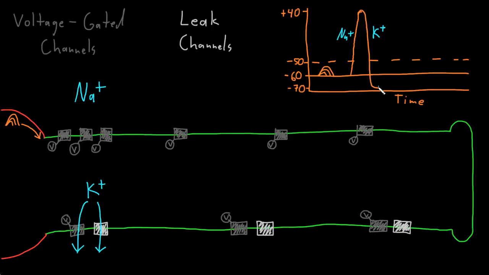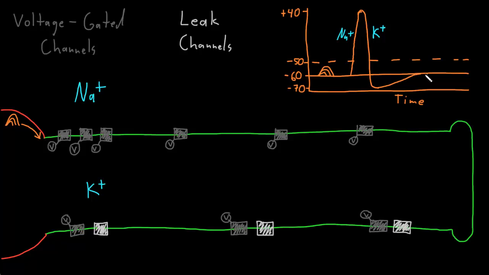The action potential stops falling because it becomes more negative inside the neuron again, reducing the driving force pushing potassium out through the leak channels. The voltage-gated potassium channels also automatically close at lower potential values — but like they were slower to open than sodium channels, they're also slower to close. This creates a longer period at the end of the action potential as we slowly settle back to the resting membrane potential. As these voltage-gated potassium channels close, membrane permeability to potassium returns to the normal resting level, and the membrane potential returns to the resting potential.